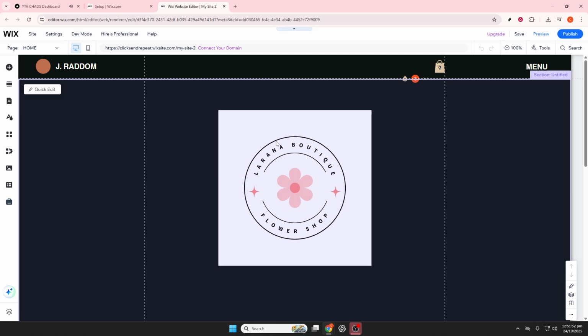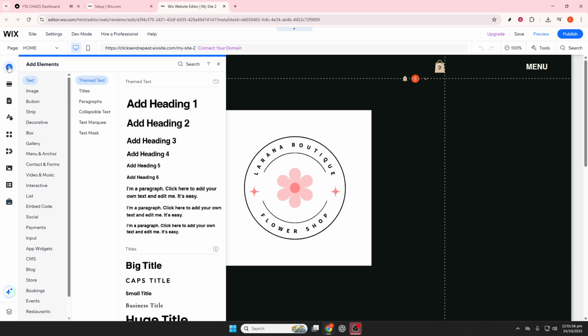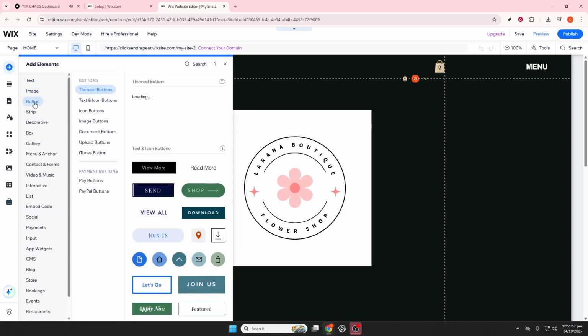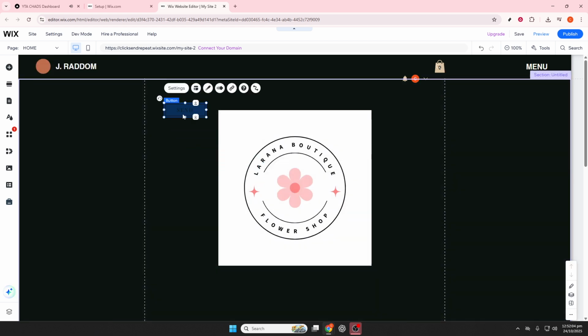Now let's add that hoverbox. In the left toolbar, you'll see the plus add button, a crucial feature on Wix for customizing your site. Click on it and go to Interactive, followed by Hoverboxes. Browse through the options and select a style that suits your needs, whether it's an image hover, text reveal, or an info card. Simply drag and drop it onto your page. If you prefer full creative control, start with a blank hoverbox, allowing you to design from scratch.